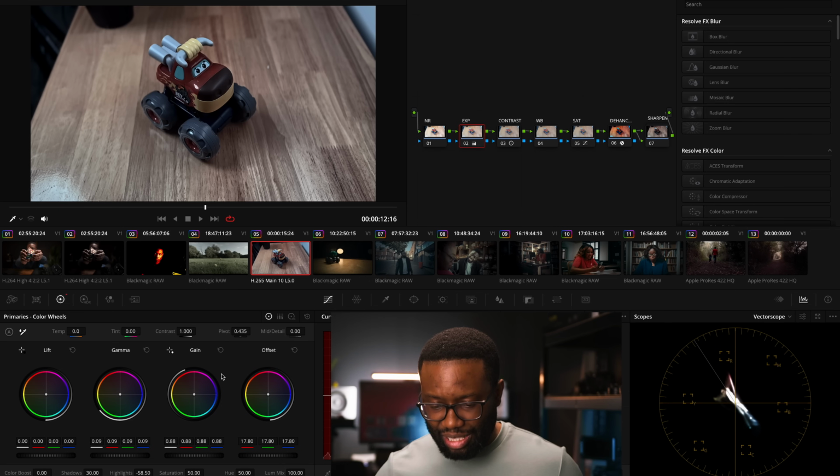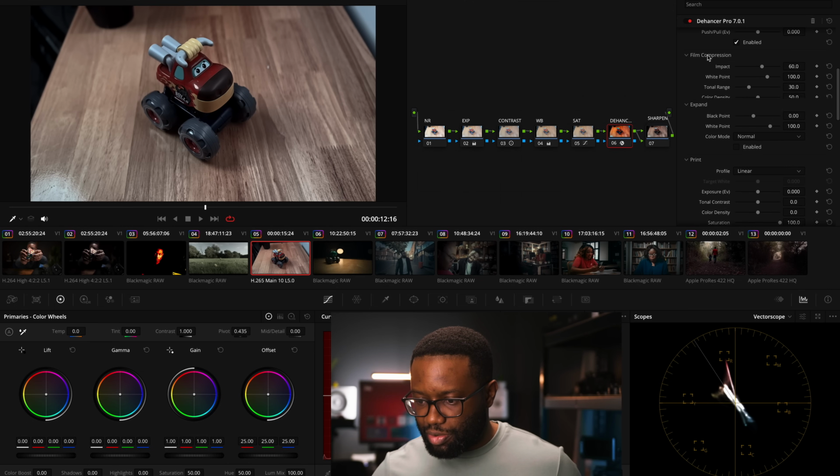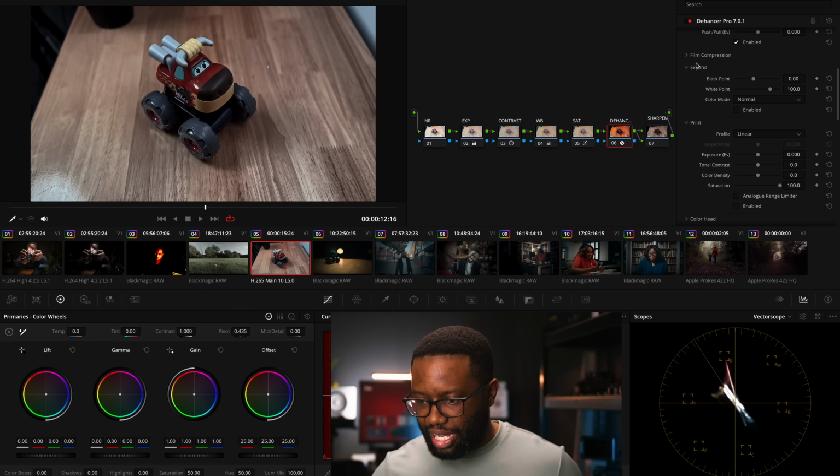My white balance seems to be okay, but I'll just go to my white balance node and push it up towards the red a tad bit. All right, so now that is done, I'll go to my Dehancer node, and in my film compression, I don't need to do any compression, so I'll leave that. Expand. Let's see what I'll enable. Let's see what the black points could do.